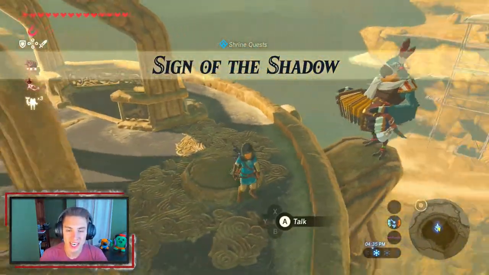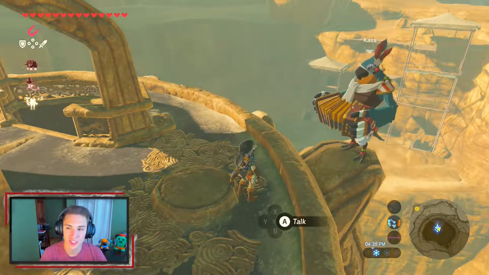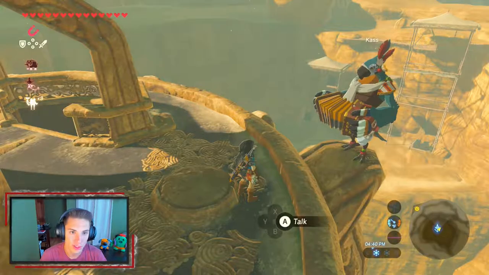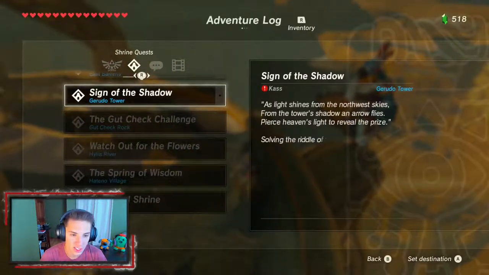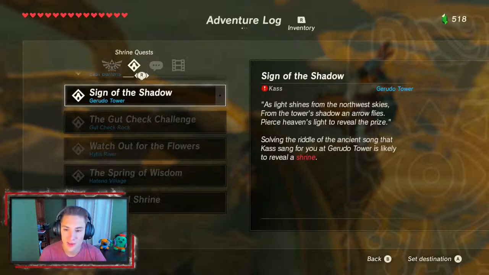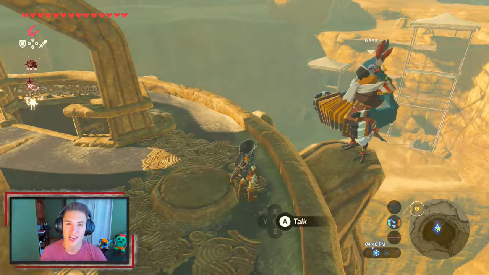So after we talk to Koss, he actually sings us a song, gives us this shrine quest. And in order to complete the shrine quest, we have to go into our... where is it? It is our adventure log. Go into the shrine quest and read this and solve the puzzle. So the puzzle says, as light shines from the northwest skies, from the tower's shadow an arrow flies. Pierce heaven's light to reveal the prize. So we have to figure out that puzzle to unlock the shrine.